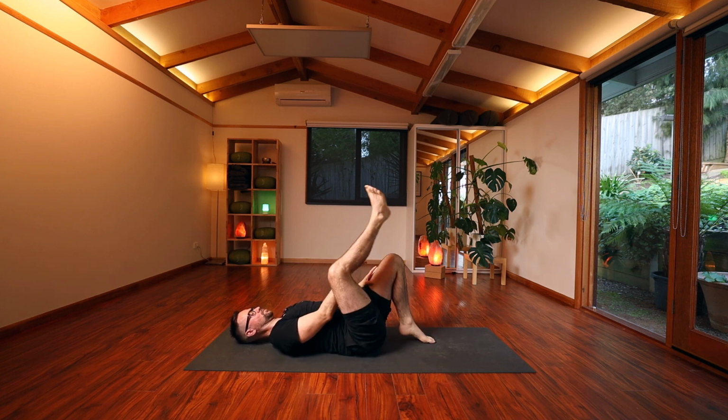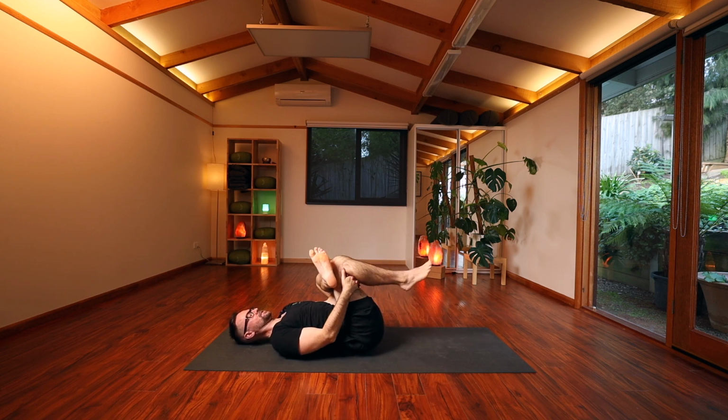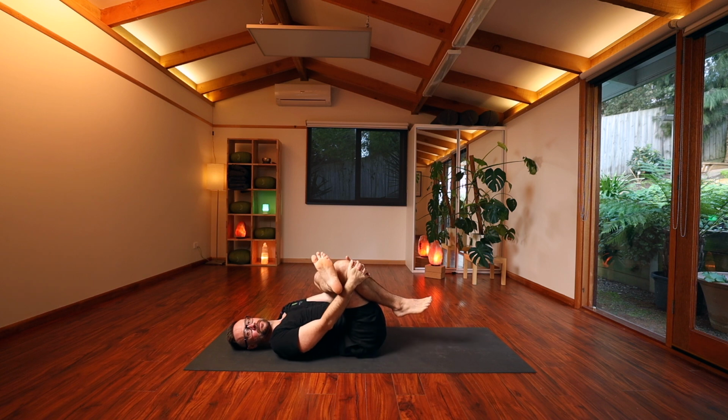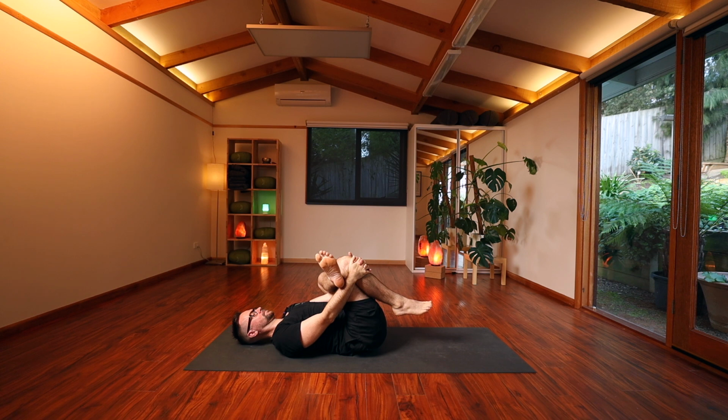Lower that left leg, unhook the right ankle, other side, left ankle over right, pulling that knee gently in, feeling that stretch now through the left outer glute, the external rotators, and either being stationary or maybe rocking side to side. Explore. Lower the legs.